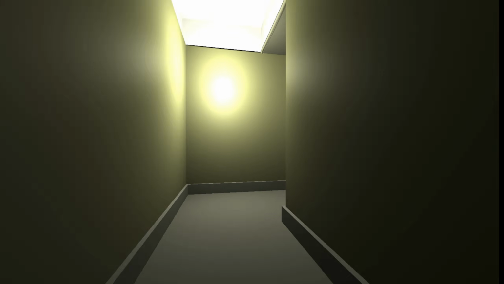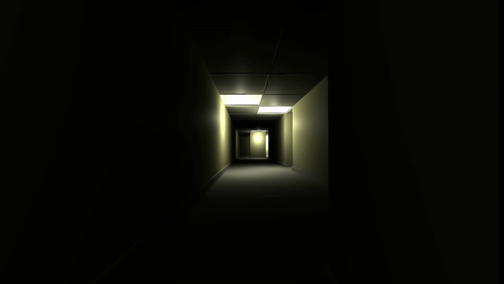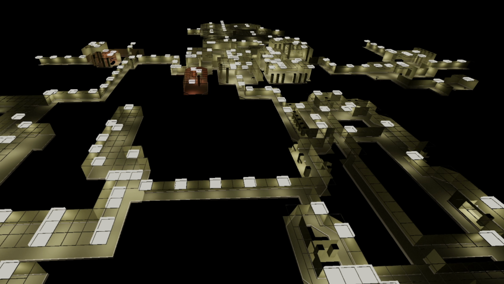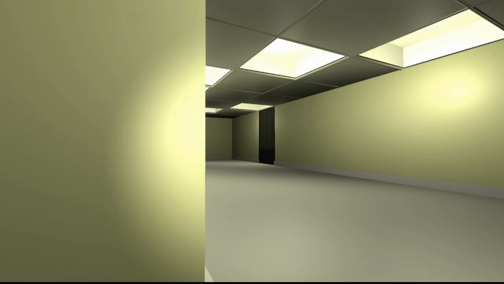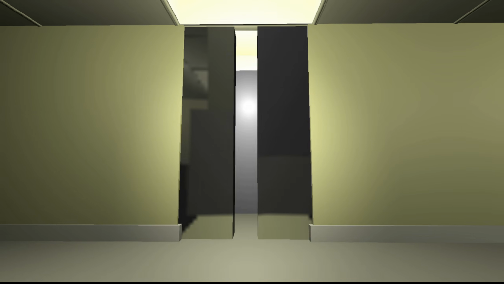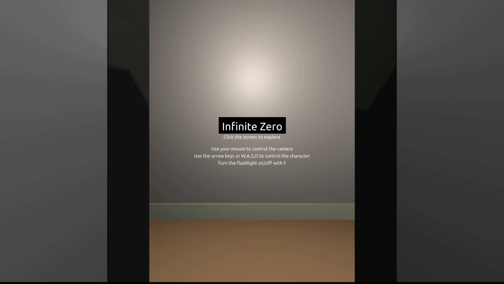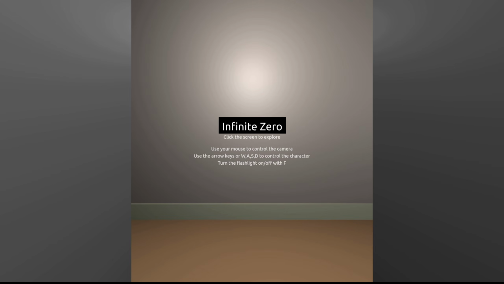After running around a bunch of empty hallways, it was time to get back to work. The idea of an endless labyrinth was something I wanted to achieve. However, I still had many optimizations and tricks to learn before I could tackle that task. I decided to start small and add an elevator loop. You start in a series of hallways, find the elevator, and it takes you to another series of hallways.